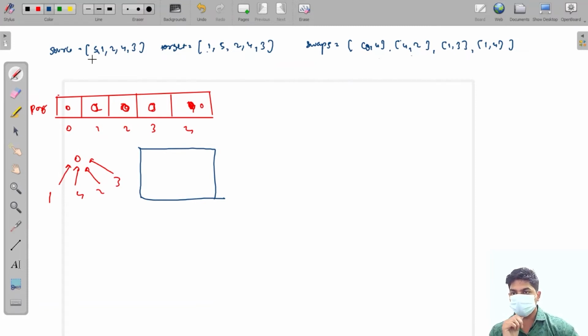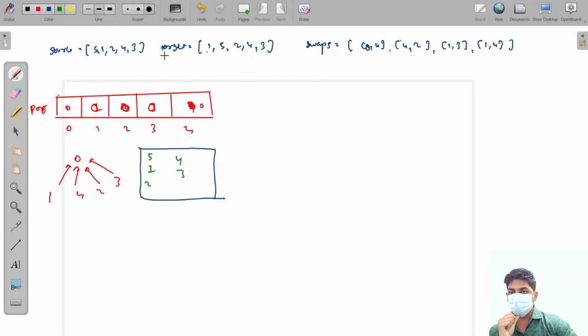So what are the elements at index 0, 1, 2, 3 and 4? They are 5, 1, 2, 4 and 3. These 5 elements are there which can be swapped among these indices. So if I want a 5 to come at index 1, I will be able to perform that. If I want 3 to come at index 0, I will be able to perform it. That is what it meant. So this part is clear.